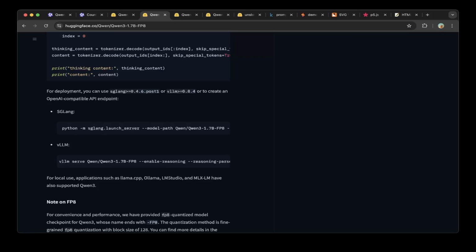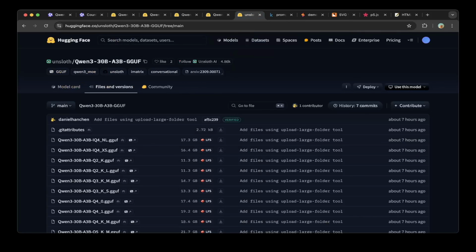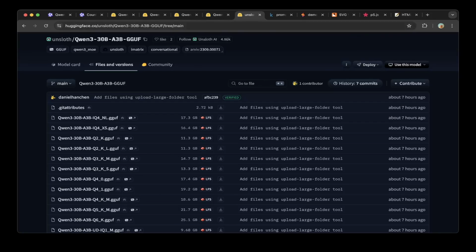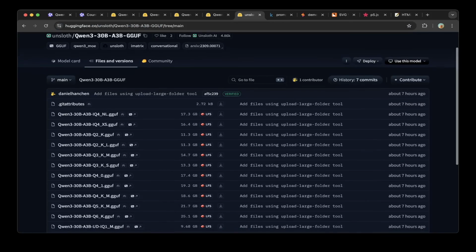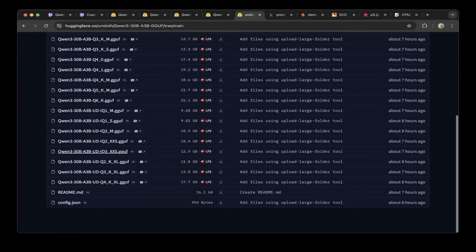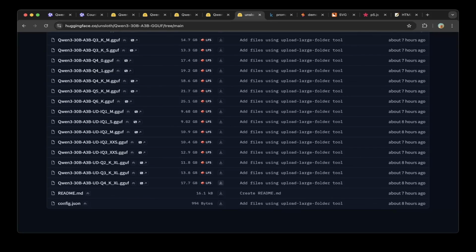So you can see here from vLLM, they do have this vLLM support. So in your free time, you can just try out this command to see if these smaller models perform as expected. Unsloth also released the GGUF version for the 32B thinking model, so the reasoning model. So you can see this is really, really nice. The size of the Q4 is only 17.7 GB. So this can be tested on Kaggle.com.